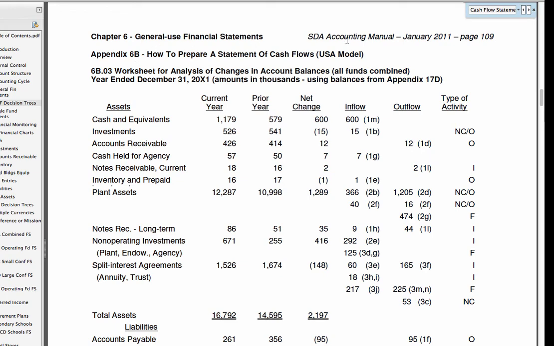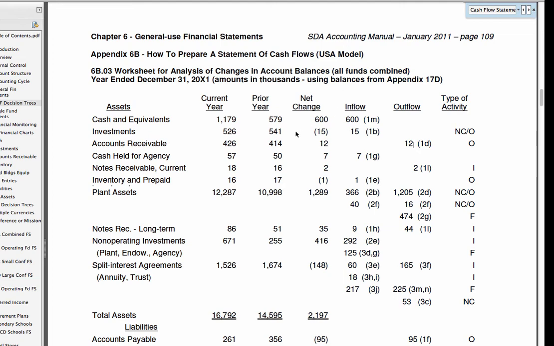Now the purpose of this video is not to train you how to make a cash flow statement. The accounting manual does that very adequately, and also there's plenty of information on the internet and textbooks and so forth. But I want you to understand how a cash flow statement is made, how we then make it automatic in the Sun Plus financial statements, and you could see that we have a real potential for misleading information when you're done with this video.